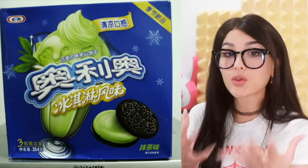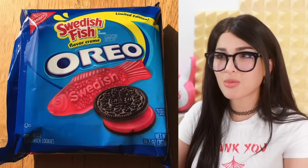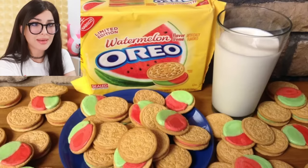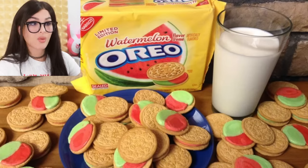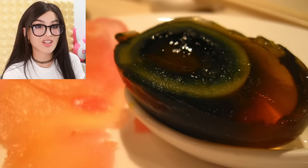They have so many weird flavors of Oreos that I did not know about. They got a green tea ice cream flavored Oreo. Swedish fish flavored Oreos — name a more ambitious crossover. So it's like Oreo cream but Swedish fish flavor, but they ain't got much flavor to begin with. That's why this is so confusing to me. They also have watermelon Oreos, and they're green and red. Why do you even get this from? They don't even contain watermelon. What are they even made of — Christmas colors and lies?